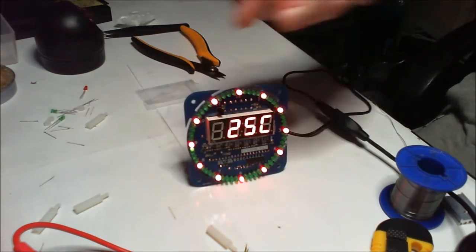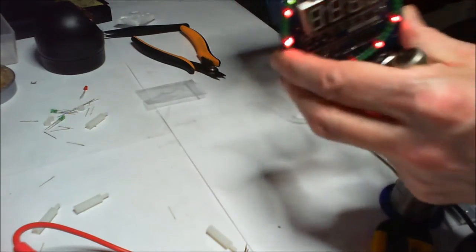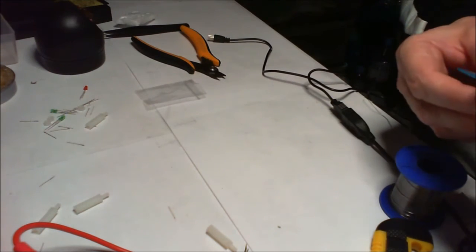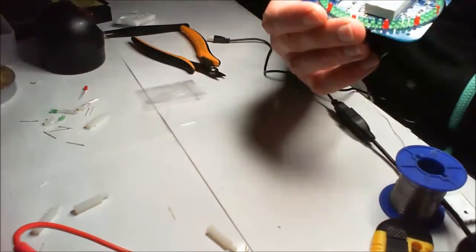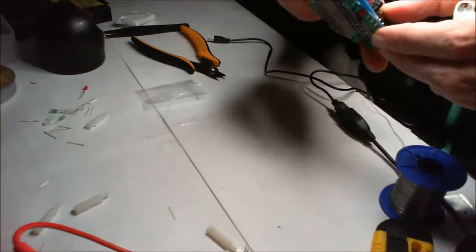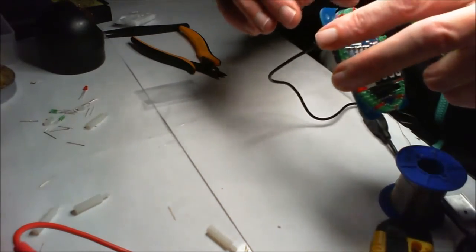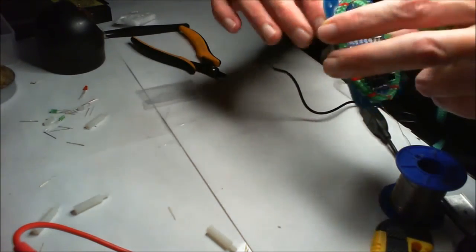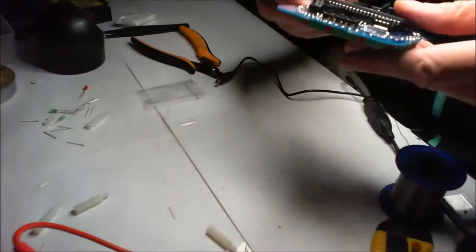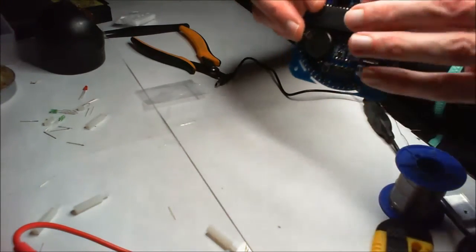I know that these buttons on the back do other things. Okay, well, there might be a bit of a dodgy connection there or something. Yeah, there is. So I probably need a little bit more solder work on the back there, or it could be this. But I'll check my connections here first. I may have been a bit light on the solder. I will rectify that, because it does seem to be. I get a little pull there, a little push there. Doesn't want to work. That's not so good. Okay, so let's just take that off. Mode plus RST reset. Okay, so I'm going to resolder this.